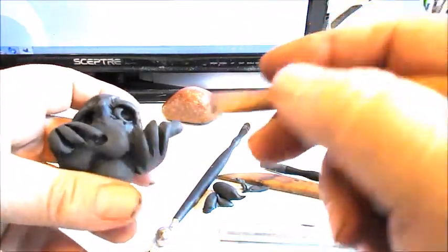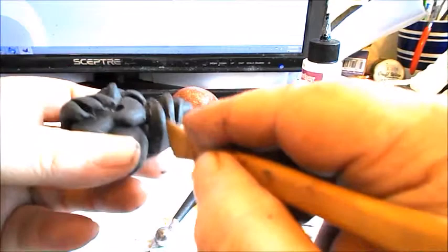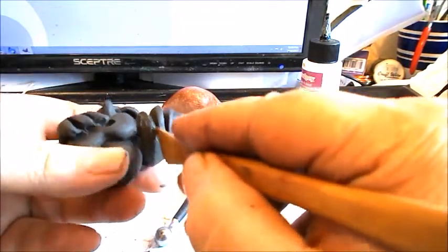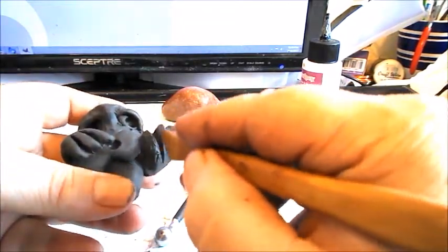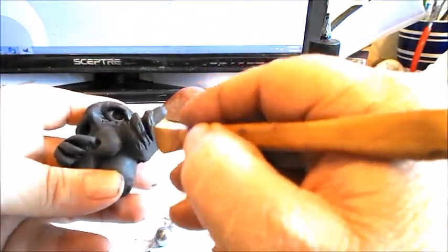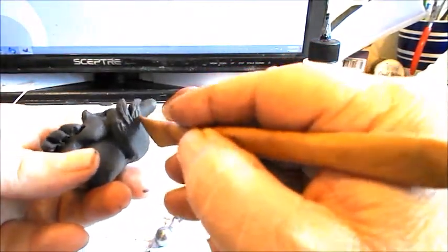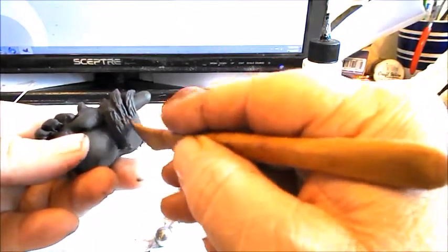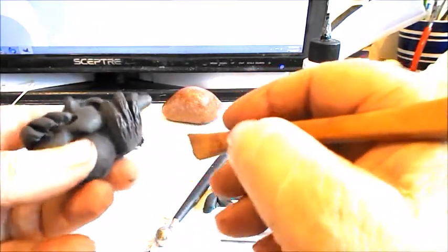And then you can start to texture it. Probably on something like this, before you put it on the stone, get a lot of the work done. You can go around and texture the wings just by drawing or carving little lines into the clay like that. You see how I'm doing that? You can do it on the whole body, so it looks like feathers.